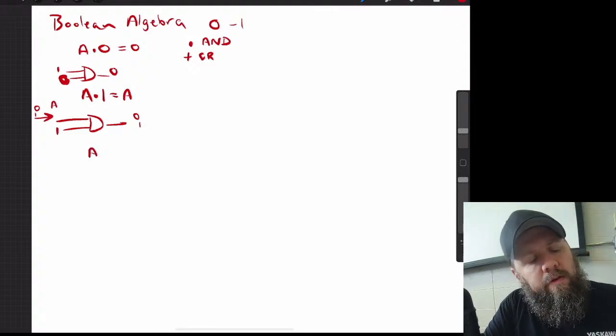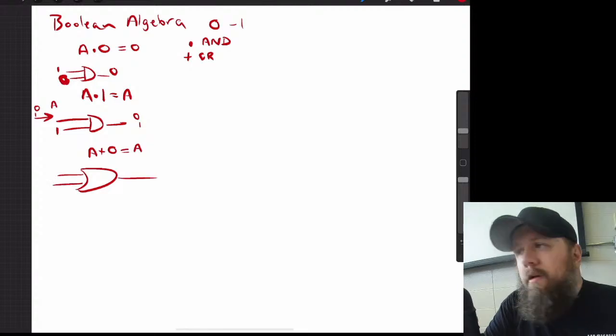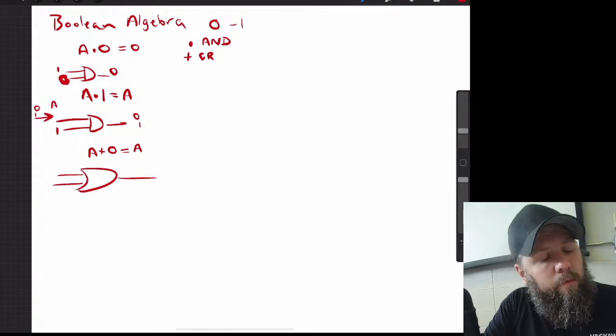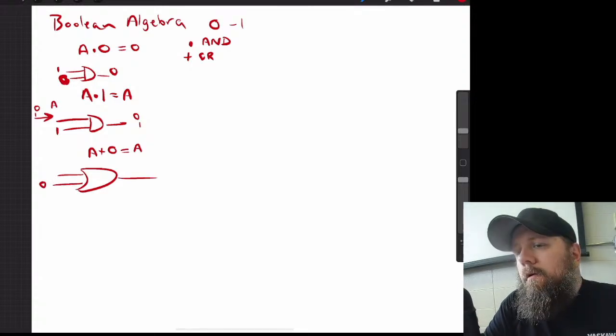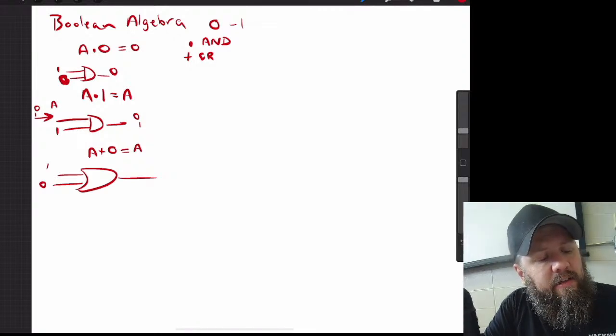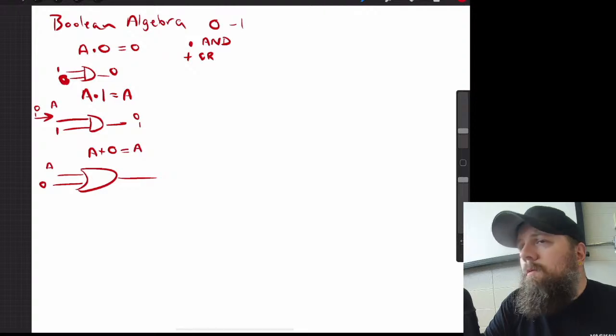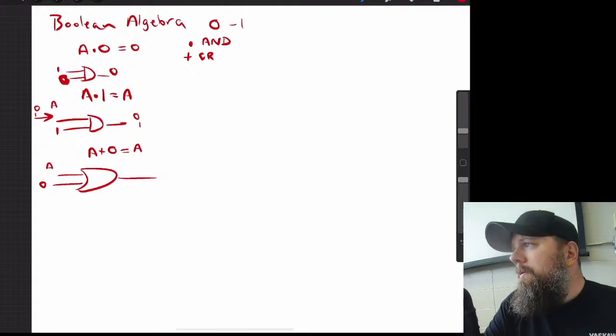A or 0 is equal to A. We've got an OR gate, and if any input is equal to 1, we're going to get a 1 out. If we've got a 0 on an OR gate, we need more information. If that A is a 0, the output's going to be a 0. If the A is a 1, with the other input a 0, we get a 1 out.